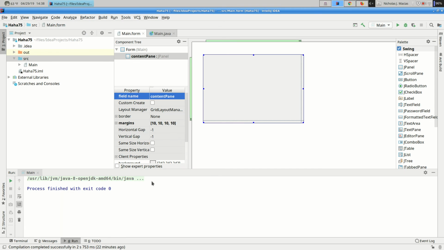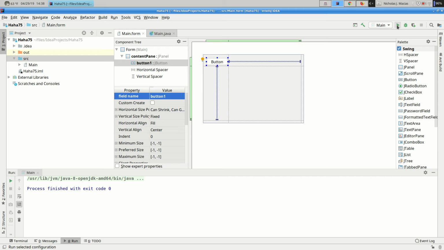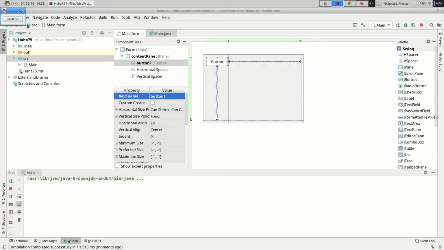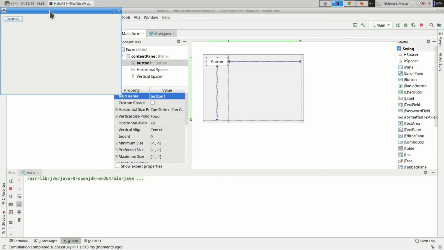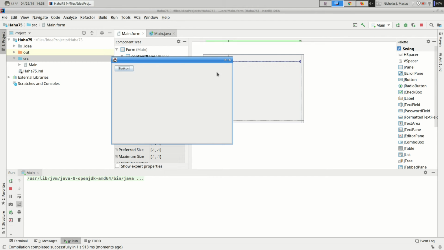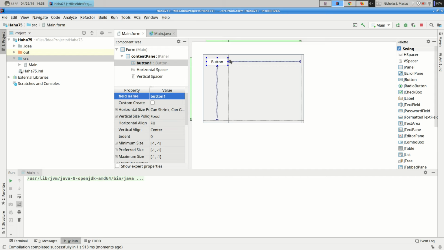Okay, so displaying a button is really easy, because I can just click on the button and drop it down here, and now when I run this, when this frame is displayed, there's a button in the upper left. But how do I get this to draw a rectangle? I want to use the draw rectangle or fill rectangle method inside Graphics. So here's what we're going to do. We're going to use the idea of class extensions.